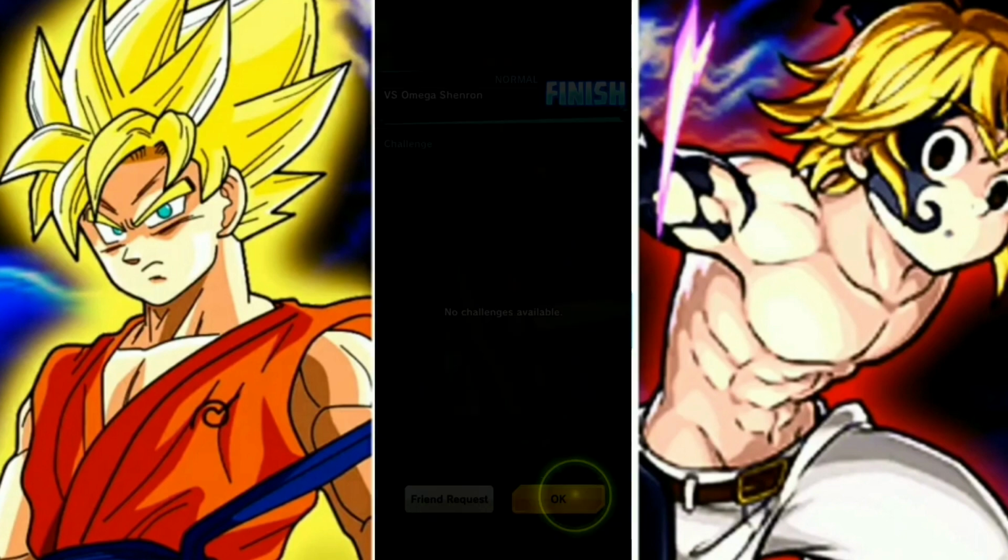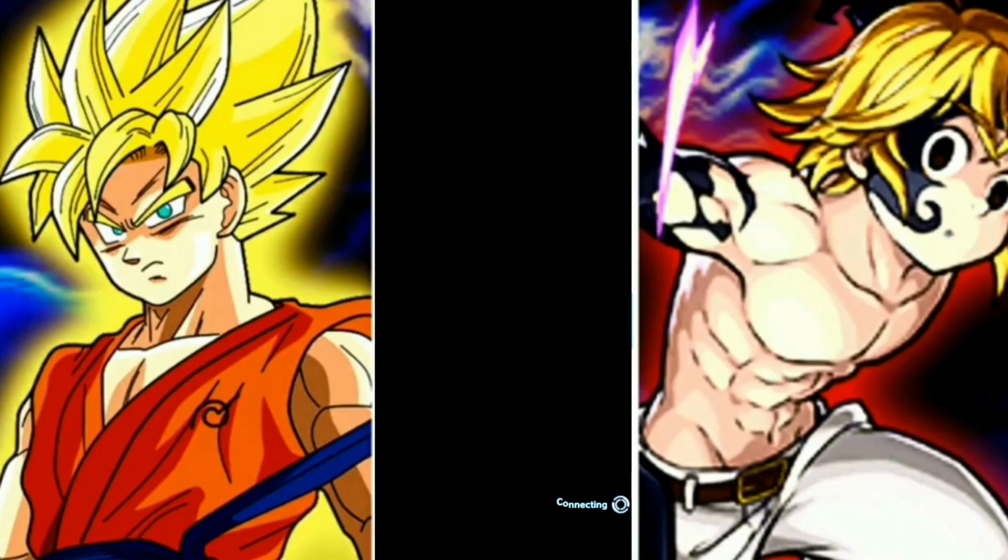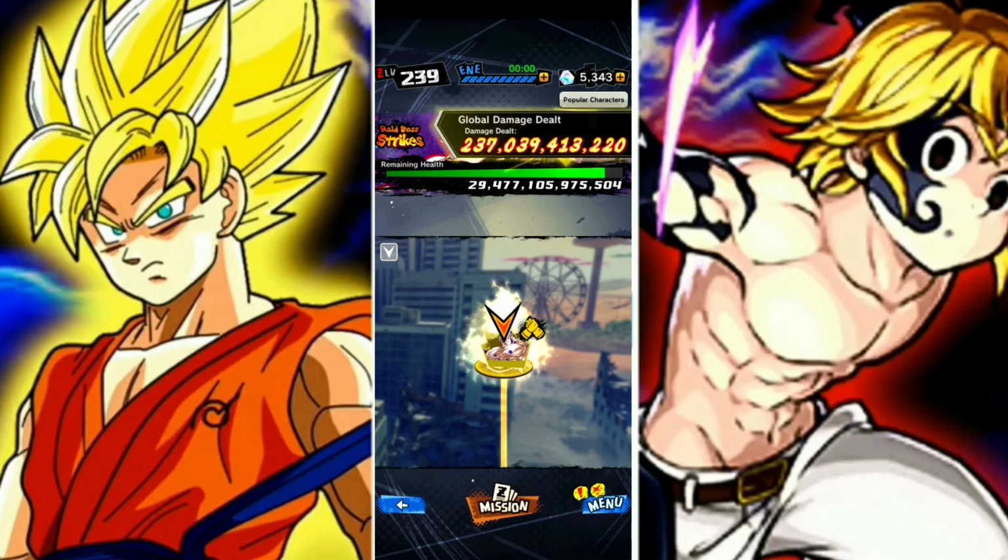But that's just me. Alright, there are no challenges, like I said. So yeah, that's about it for the co-op boss. As you can see in the top, that's how much damage everyone has done. There's not that much here. It's pretty simple. It's pretty basic. So I saw some people being confused on Reddit, so that's why I decided to make this video.